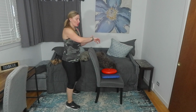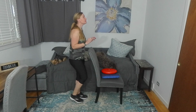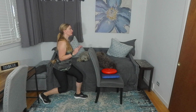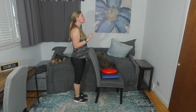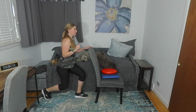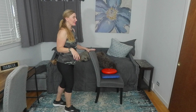And then back, okay? One foot goes back. Maybe you're stepping, maybe you're lunging the back leg. Switching legs forwards. Maybe you're stepping, maybe you're lunging.